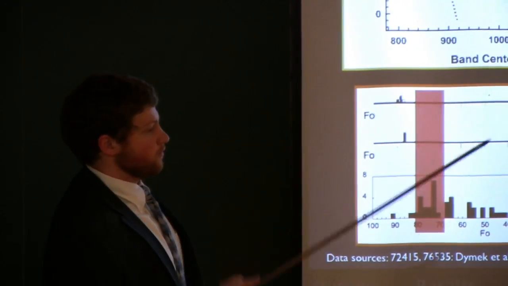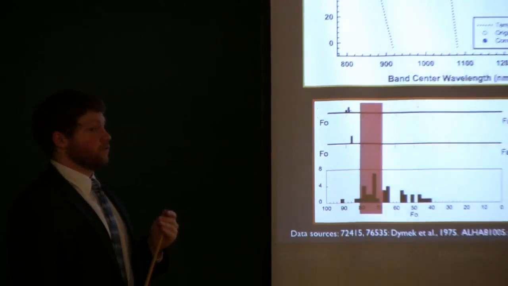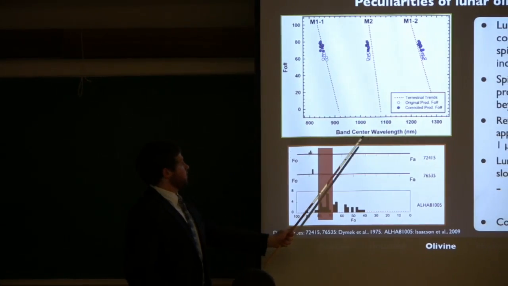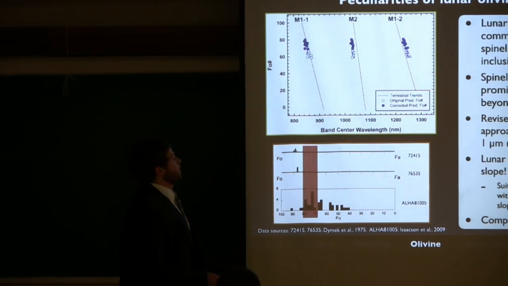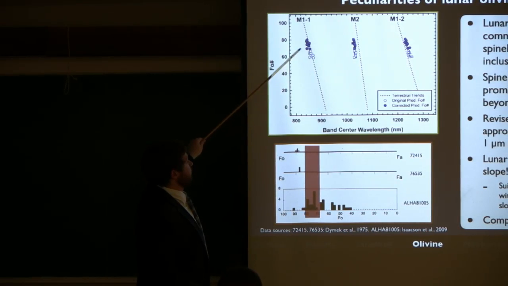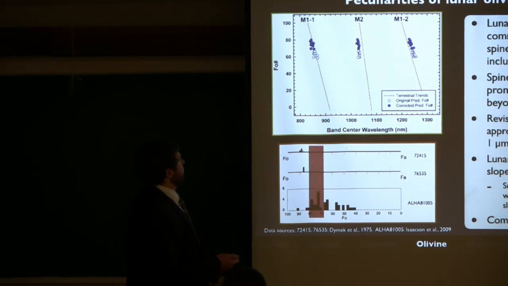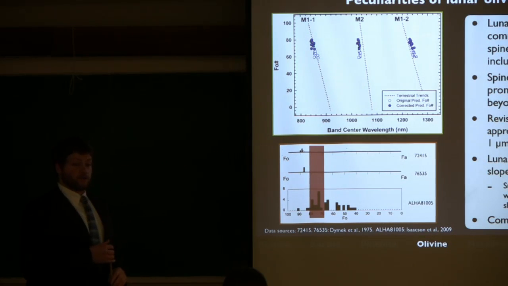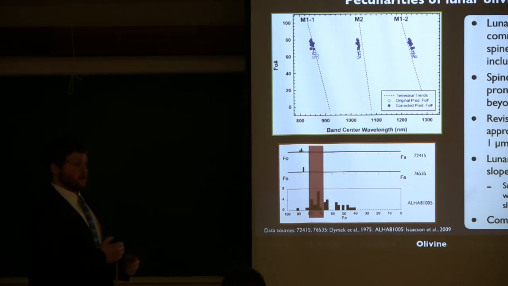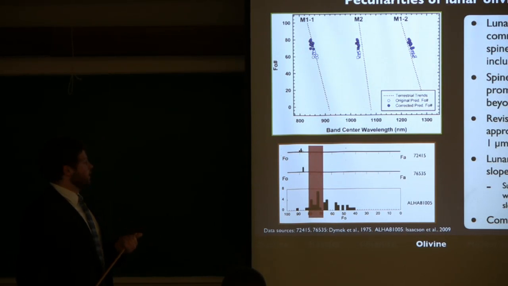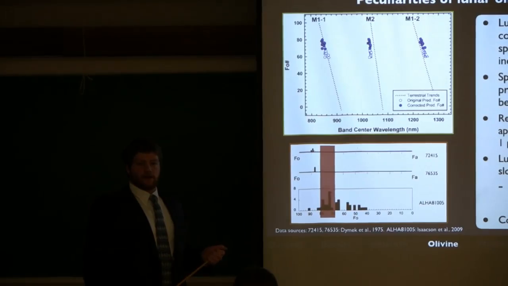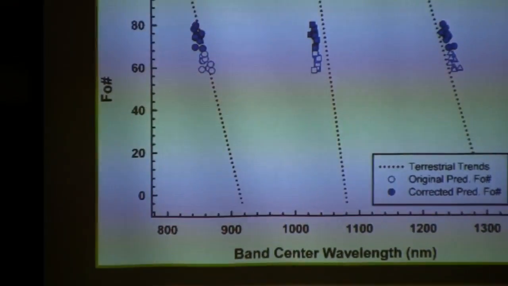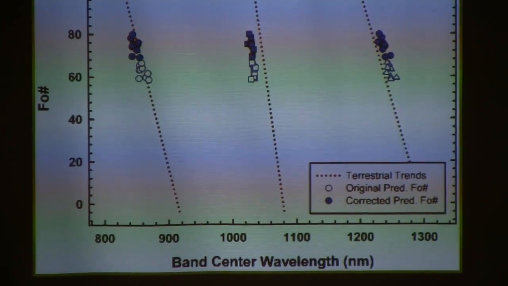So I'm showing you the results of the deconvolutions for those spectra that I showed you in the previous slide, now showing their band centers against their predicted composition. And the final corrected compositions are shown in these solid filled blue circles. And they fall right around 70 or so, which is more iron-rich than a typical magnesian suite rock like the dunites and troctolites found at Apollo 17. But it's a little bit more iron-rich than you might find in typical mare basalts. But it is consistent with some olivines that are found in feldspathic lunar meteorites, for example, ALHA 81005.